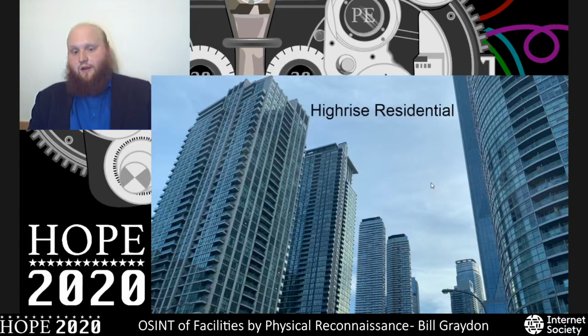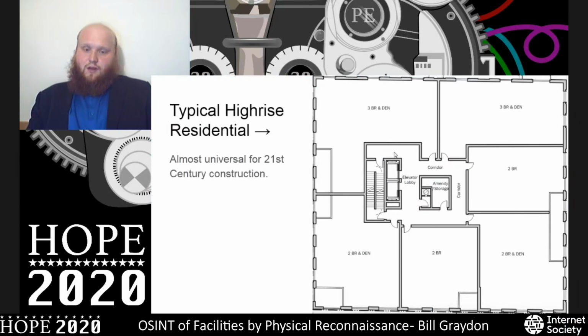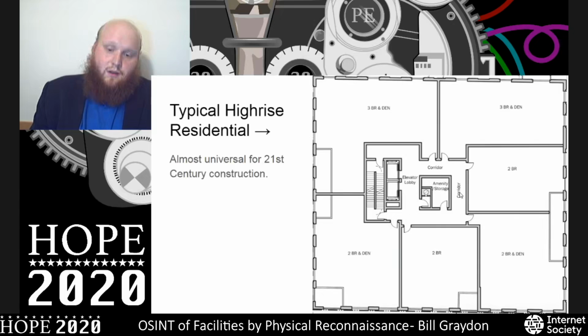In terms of what high-rise residential floor plans tend to look like, they're going to be a central core as well with your stairwell, elevator, and building support systems, and often a ring-shaped corridor tightly surrounding that, or sometimes a U-shape that gives access to each of the units in that building.